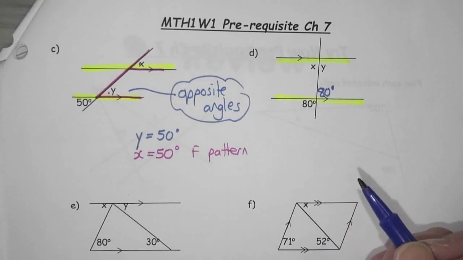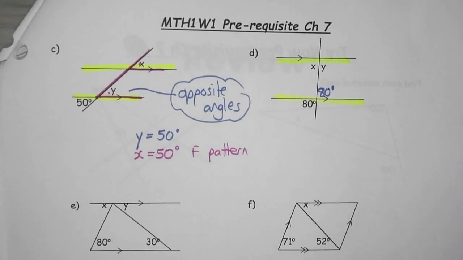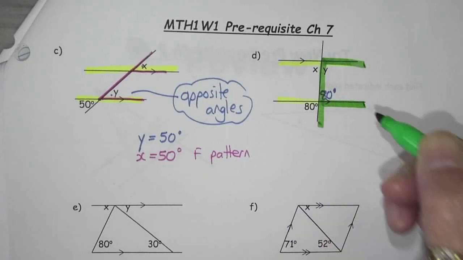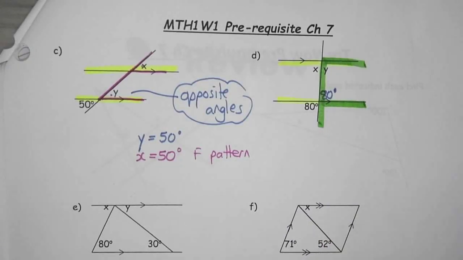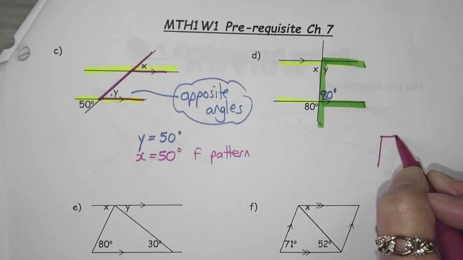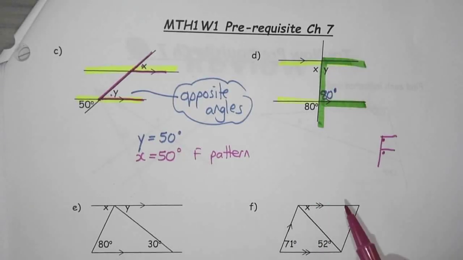Now what else can we look at? We also have Z patterns and F patterns, so you could say, oh wait, I already see an F pattern here. So there's an F pattern right there, right? And then you go, oh no, but they don't match. That's not under and under, right? The way that the F pattern works, it has to be under and under. That's not the F pattern.